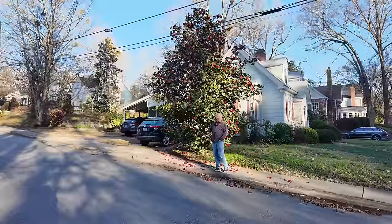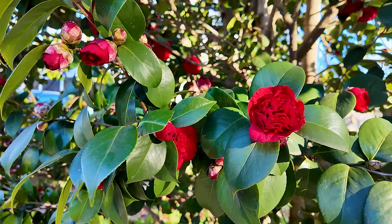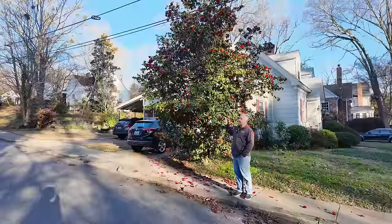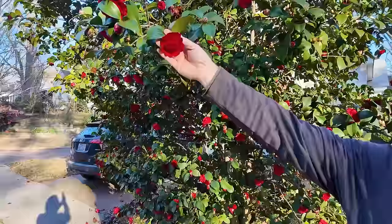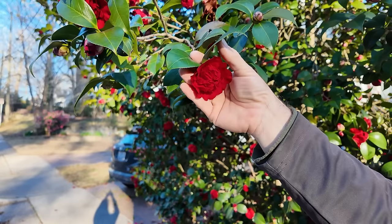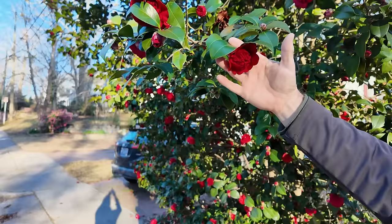We've shown off Professor Sergeant camellia a couple of times over the last few tour videos because there's a lot of them in the neighborhood. This one's probably over 20 feet tall — I'm six feet tall and you can see the scale of this thing. They planted it under an electric line and you'd think a camellia wouldn't be a problem under an electric line, but this one has actually reached that point. It's a super common variety — peony type — with that full center and then the single petals around the outside. Things bloom like mad. You'll get cold nights that knock the open flowers back, but then you have tons of buds that come out after them. I really wanted to include this just to show you the scale of a camellia japonica after probably 50 years in the ground.